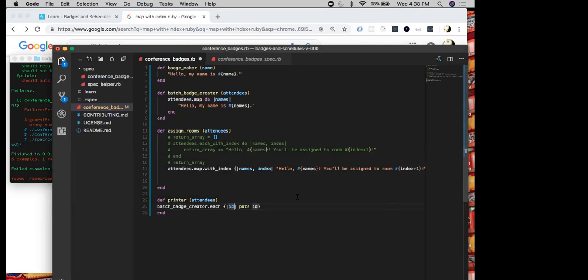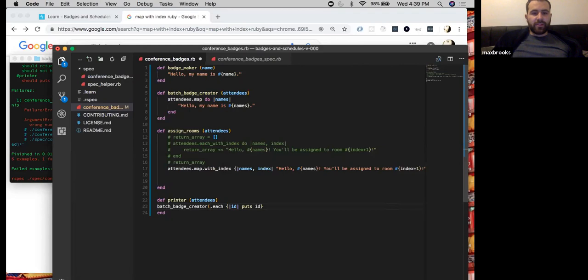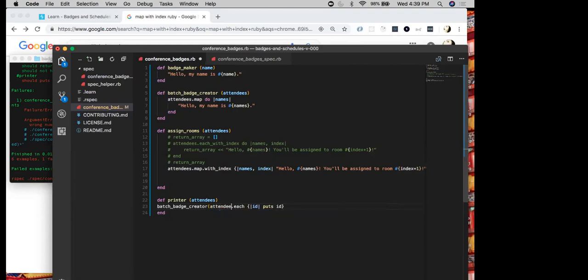No. Whenever you invoke another method inside of a method, if it has an argument, we're going to need to carry that argument over. I see. So then I should be doing attendees down here. Perfect. Yep.